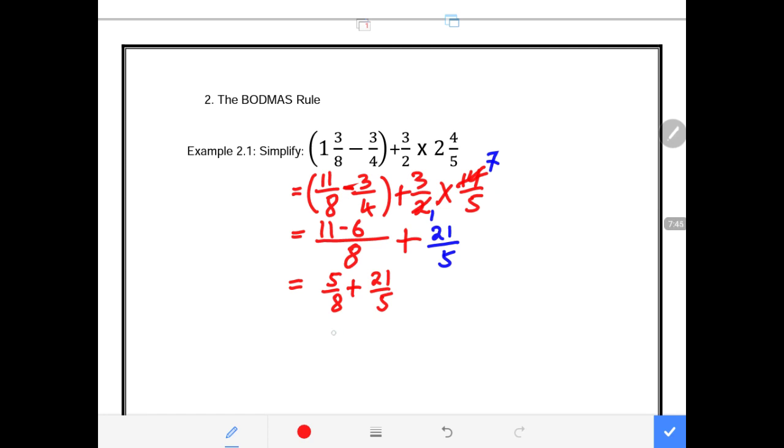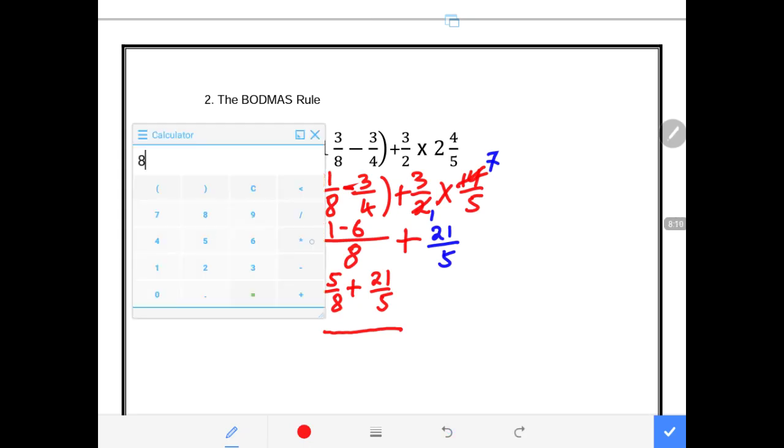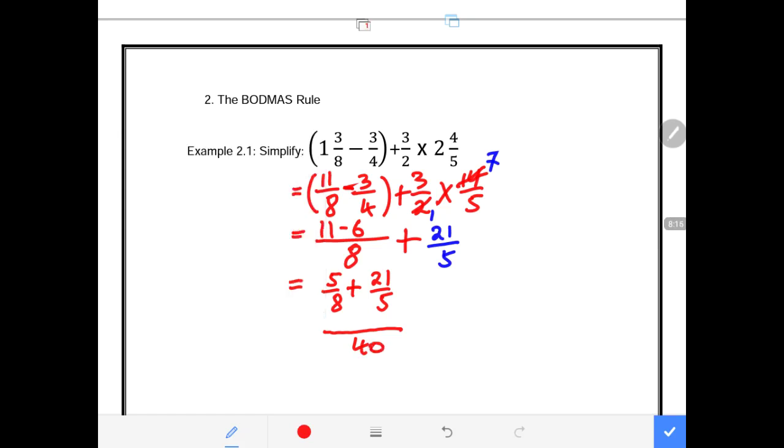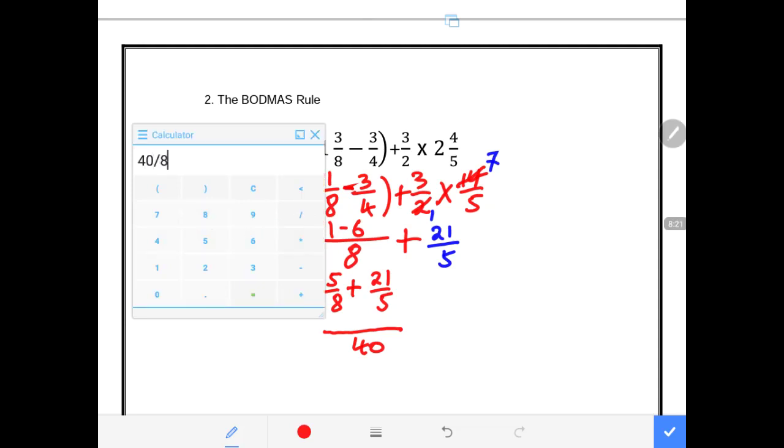Now again, we must look for the common lowest denominator. And remember the rule, you look for the lowest denominator and test if it fits into the bigger denominator and leaves no remainder. Does 5 go into 8 and leave no remainder? No, 5 goes into 8 once and leaves a remainder of 3. So what do we do? 8 times 5 will be our lowest common multiple. 8 times 5 will give us the number 40, meaning our number where 8 and 5 will fit will be 40.